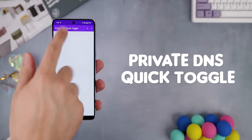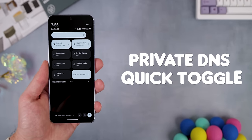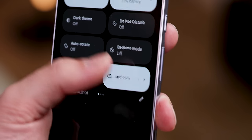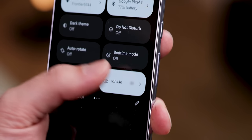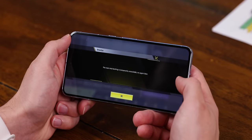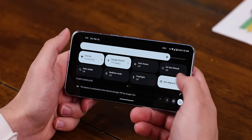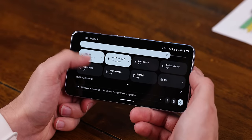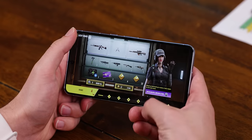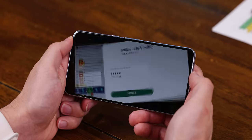The reason I'm bringing this up again is because I came across this app called Private DNS Quick Toggle. This basically adds a tile within your quick settings to let you easily switch between your DNS providers or toggle them on or off. It comes in handy for certain scenarios — like if you're playing a game and want to watch the ads to unlock an in-game reward, you just go into your quick settings panel, tap on that tile, and all those ads will be returned after you refresh the app or website. Super handy.